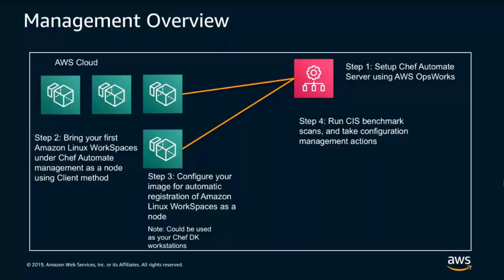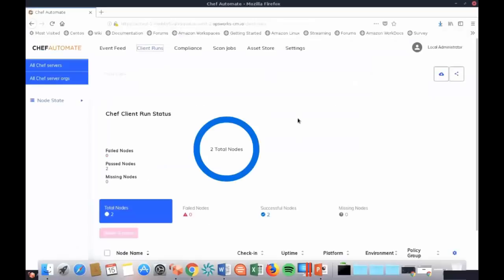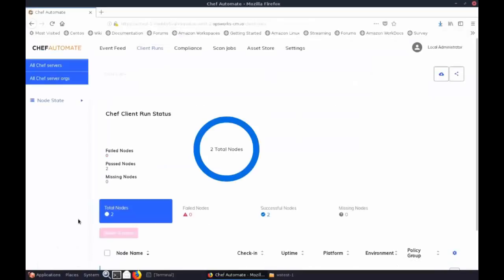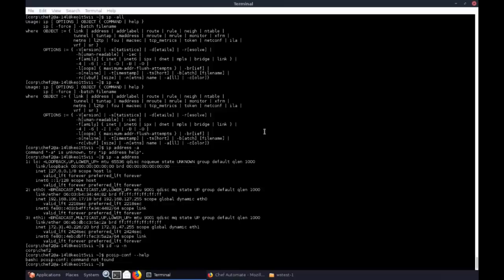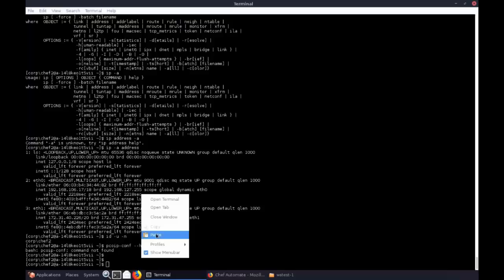So let's take a simple example of configuration management actions. And to elaborate on how configuration management works, let's take the example of PCoIP clipboard management that we just discussed a while ago. So effectively, first of all, let's look at some of the things that PCoIP configuration management allows us to do.